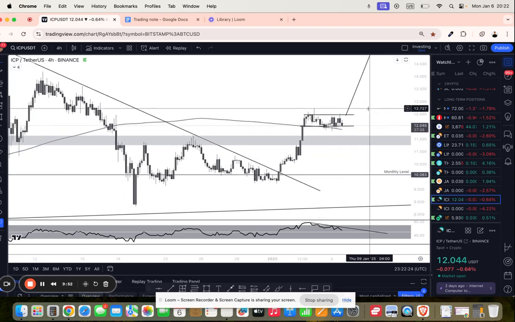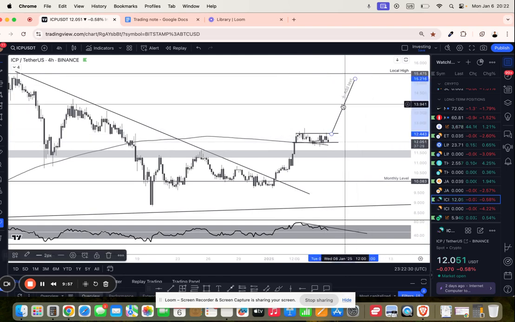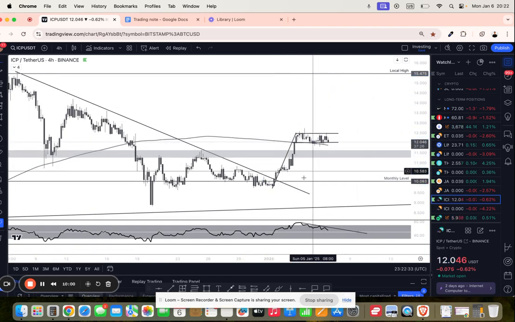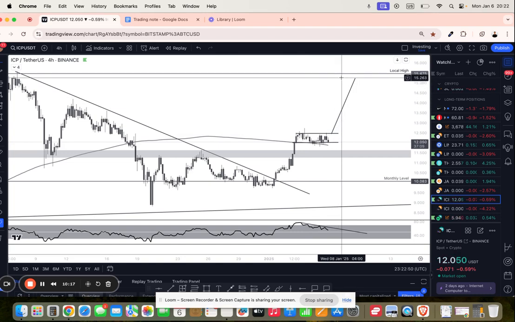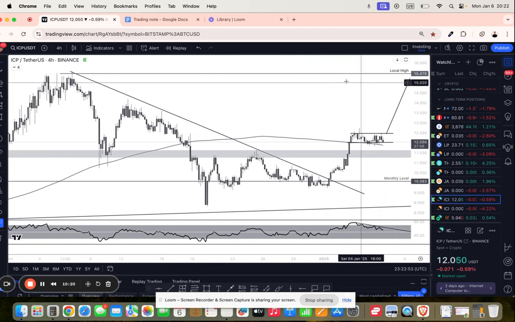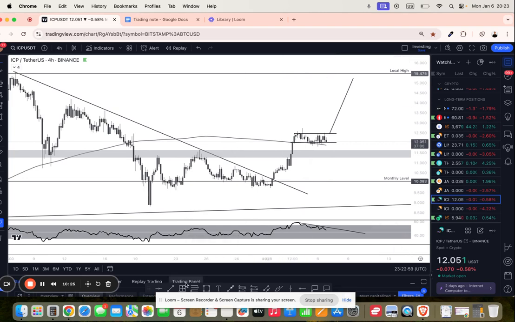But basically, when you've had this strong breakout and then you start consolidating sideways, that is a bullish signal. And in fact, there's a technical price target for this. You take it from the low to the high and then set it up from the breakout point, which will be here. And that target, guys, if we break out of this consolidation pattern here at roughly $12.50, that should activate a target to the upside to $15.26, and that's roughly in line with the local high here that we made at approximately $15.50. So there are two confluences there, and that would be a lovely 30% gain from today's price. So let's just hope that does happen.